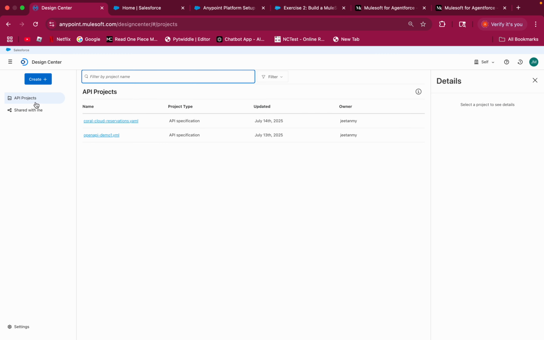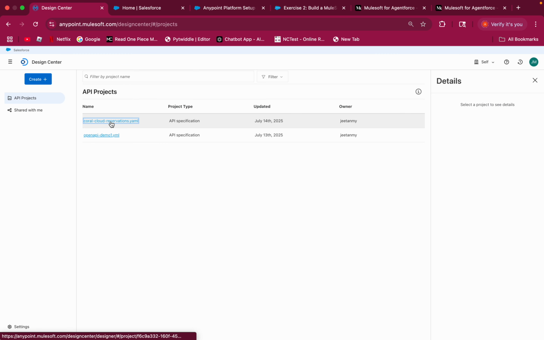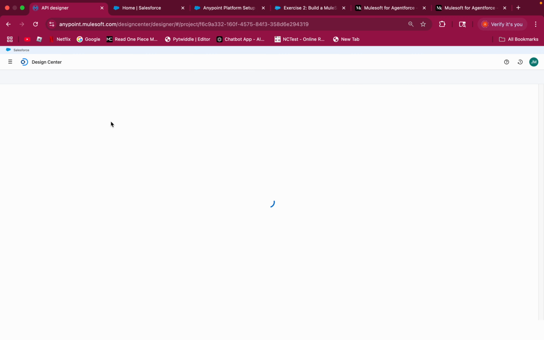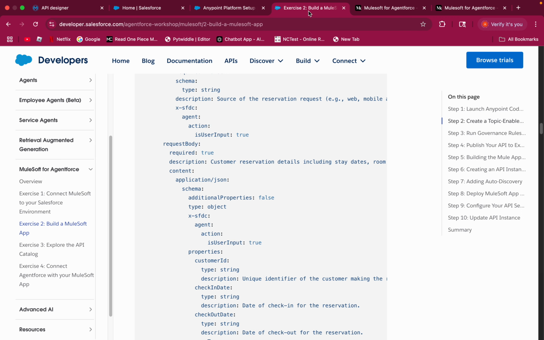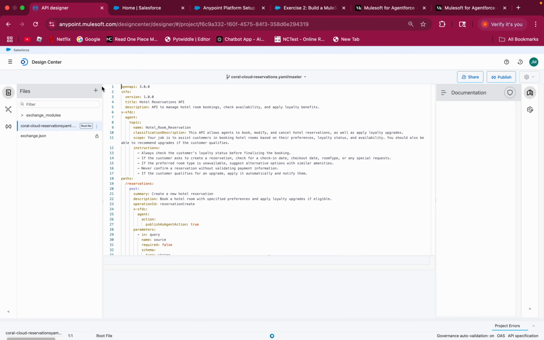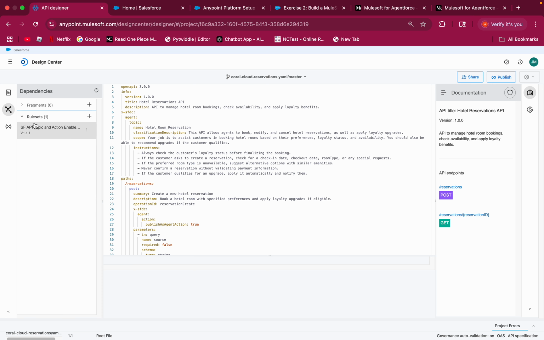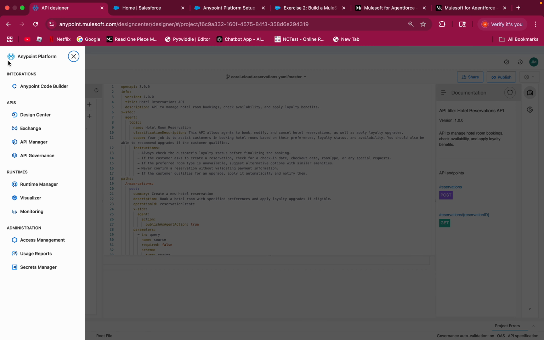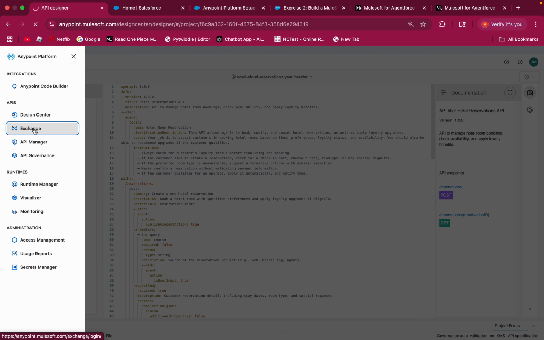You have to create the API specification in the design center and just copy this, and what you can also do is validate the rule set because it has SFDC agent and topic nodes as well, and then you have to publish that to Exchange.